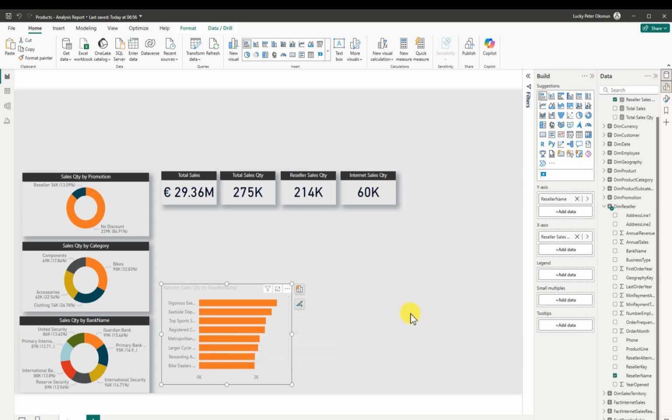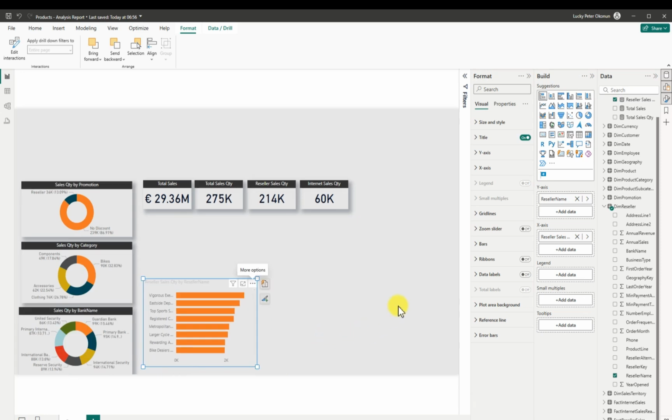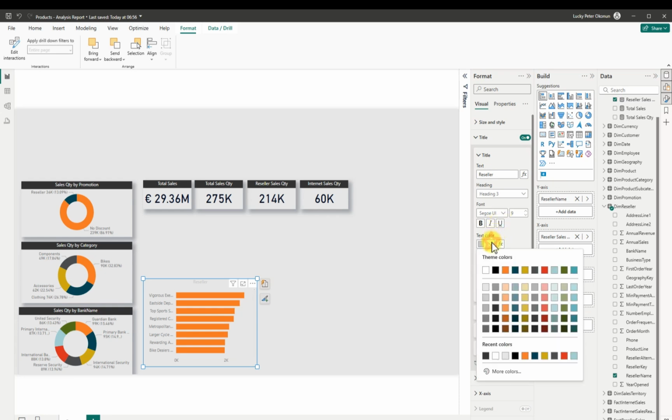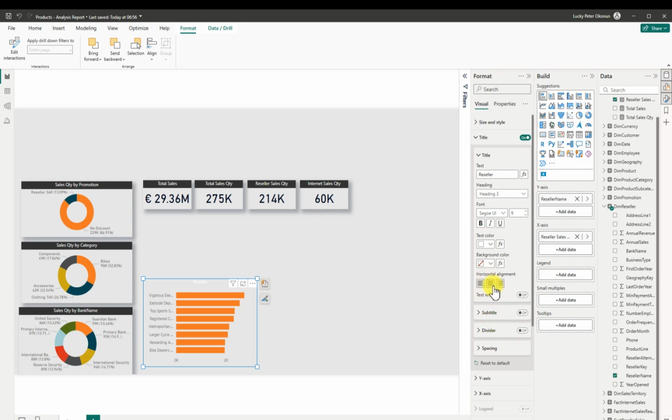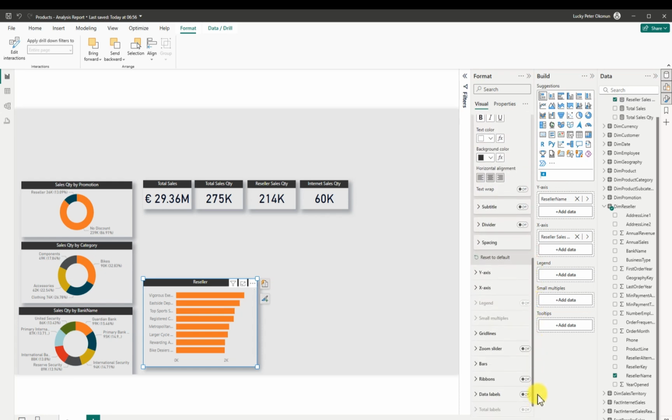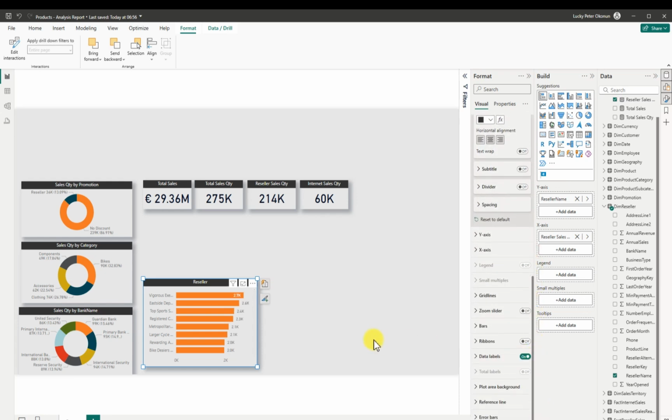So we come down to our format. We just click the format here and we'll go to formats. Then after that we go to our table. Then we have reseller, just reseller. So we don't have to just put anything, just we have reseller. Then we centered it and then we come to where our color is, we make it white. Then we come to our background, then we make it this. Then we go to size, then we have our shadow. Then we go down to our detail level.